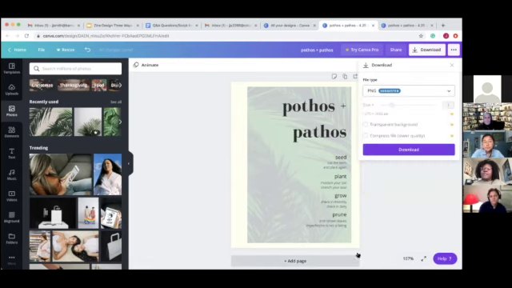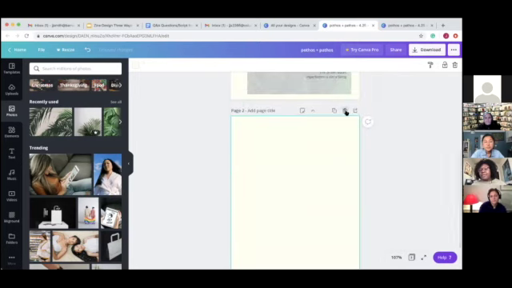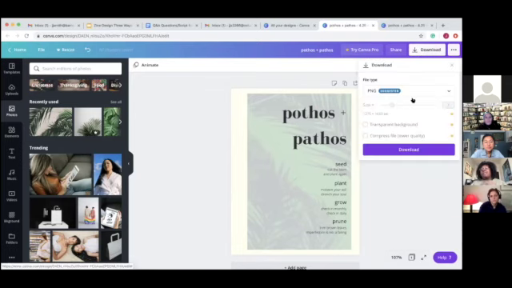Say if you were going to make multiple zines or multiple pages, and we're not just doing a title page, you can add pages, whatever. But I recommend probably downloading a PNG or JPEG and then placing them on a quarter size zine template, like in Word, which Jen has available, and that will just be great for printing.